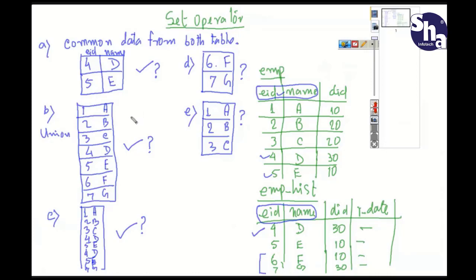Okay. Which one is union all? C. C, right? Yes, sir. Because whichever is common gets repeated here, whatever is extra also, but in union the common one appears only one time, right? Only that difference is there. See, 4D, 4D, then 5, 5E. Here 4 and this 4 and 5 are repetitions, so it is showing 2 times. That's what is union all.